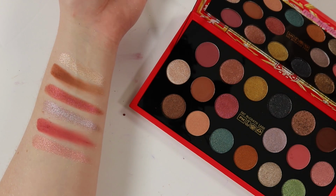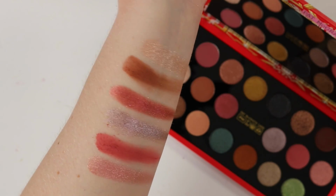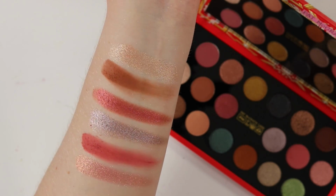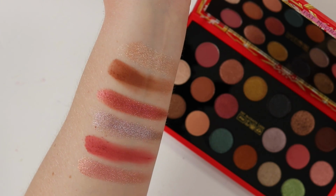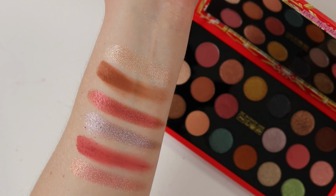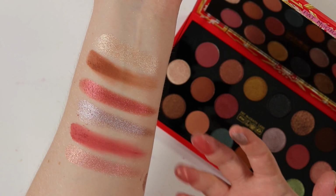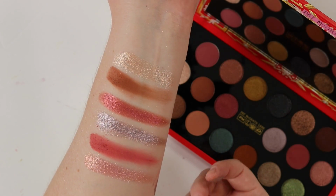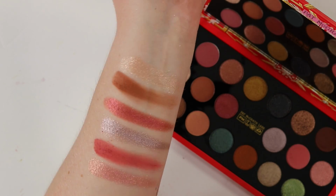Here is the second row, very pink. I'm really excited about this, but I can't imagine if you're someone who gets all the Pat McGrath stuff, this seems like so much that would be in the rose palettes and the quads even. I'm excited for it for me, but still, some of these mattes and all that, I think if you're a big time collector, this would probably be pretty redundant.